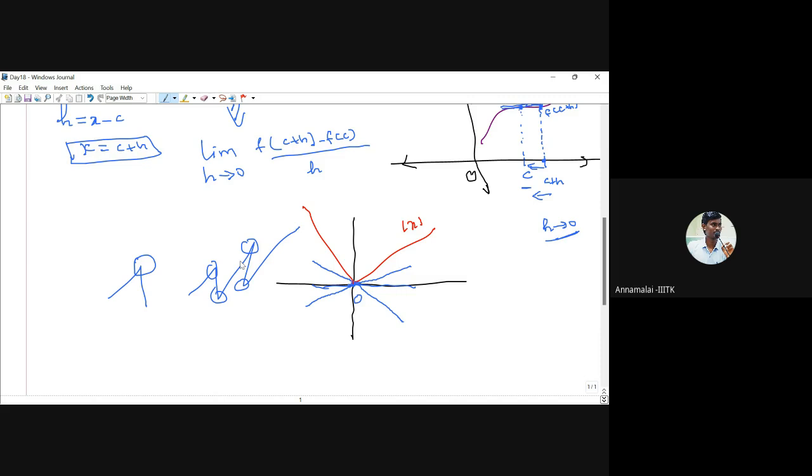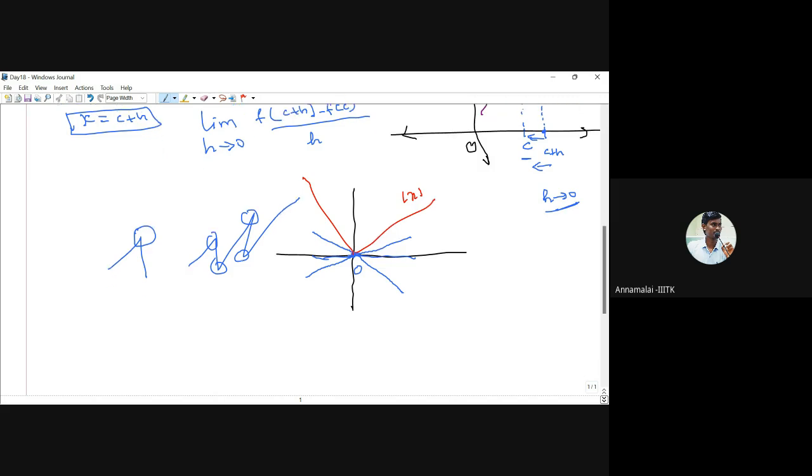It has a unique tangent, and then the function is differentiable at a point. So when we say it's differentiable on a set, it is differentiable at every point of the set. We say f is differentiable on the set. Okay, so therefore mod x is not differentiable only at x equal to 0.